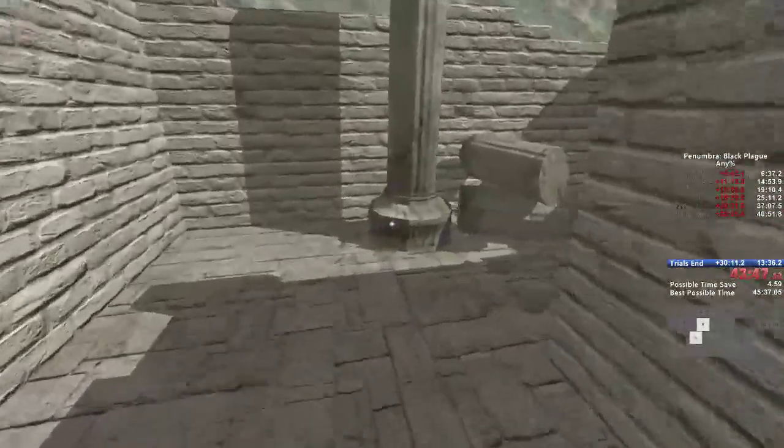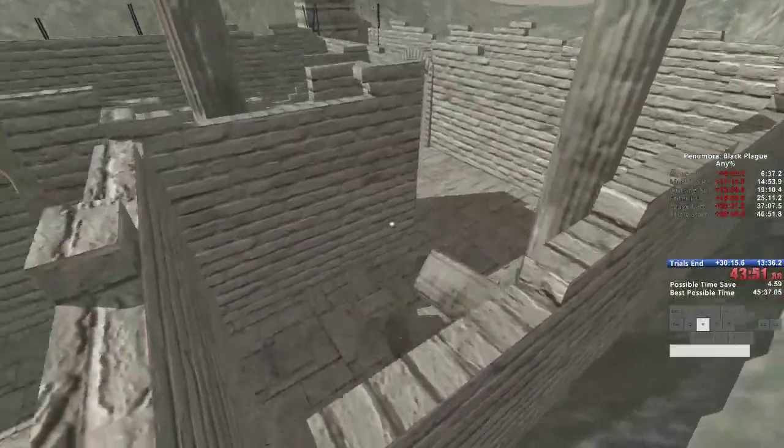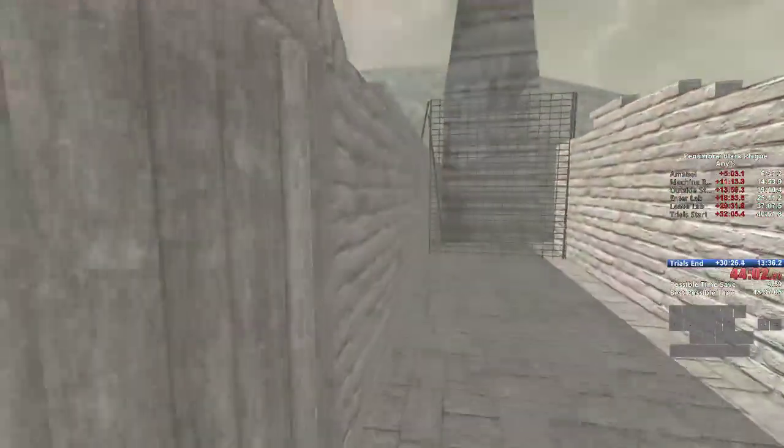The alternate, that's pretty easy, is to get up on here. You don't even have to do more than one jump, but you can just jump straight forward. Just press and hold space, and you're up on top of this wall. Get over, and be here.